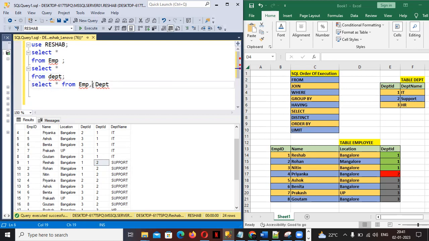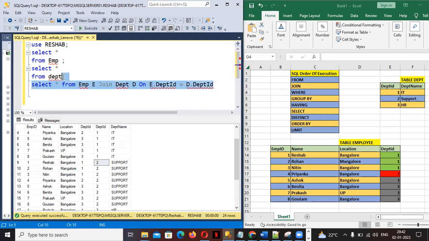Here we can join the tables. I'll give an alias e for employee and d for department. Then join on, we use a condition: e dot department ID equals d dot department ID, since we have department ID in both tables.